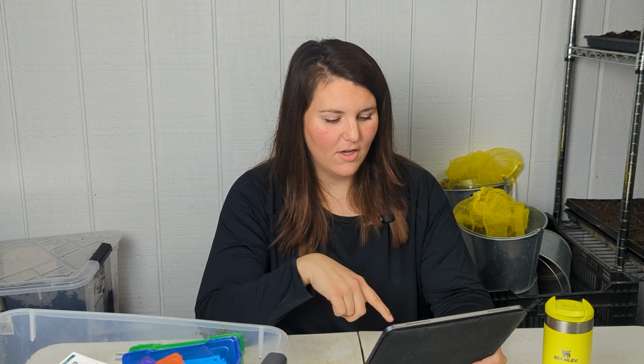Celosia, I still have a few Celosias, but the new ones I'm adding are kind of those brain looking ones that everyone's crazy about right now. So the only ones that were still in stock on Johnny's when I went to order was the, I don't know how to say it. It's spelled R-E-I-E-N. Rien. Okay, that's red, and it looks great. It looks like a brain, a red brain, and it has darker foliage, which is fun. And then I'm also going to be doing the Kramer's Lemon Lime.